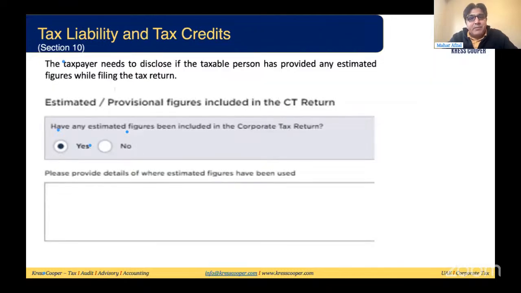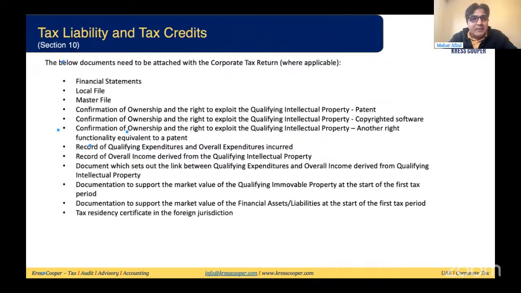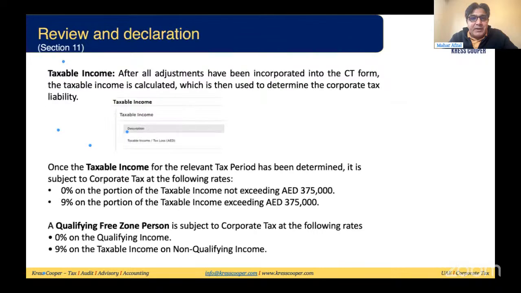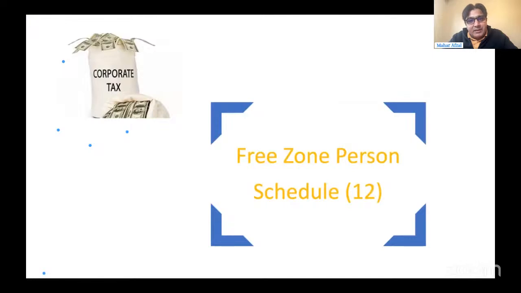These are estimated provisional figures in the return. Might be you already created the provision. If you already created the provision in the return, you need to adjust and put that number as well. So these documents you need to attach. You can go through the documents. I'm not going into the detail because we have so many other things to discuss. These are very basic information. We have already spoken so many times about this. You need to review it. You need to declare it. Then you need to put your name. The system is calculating the taxable income and you need the net amount of tax it will go.